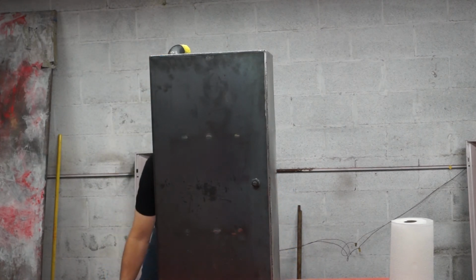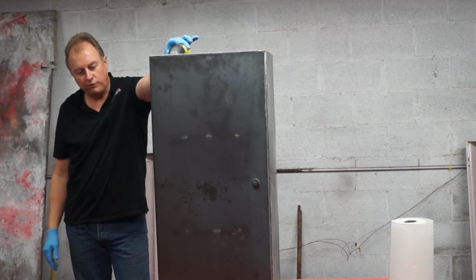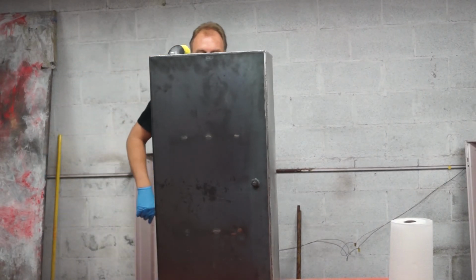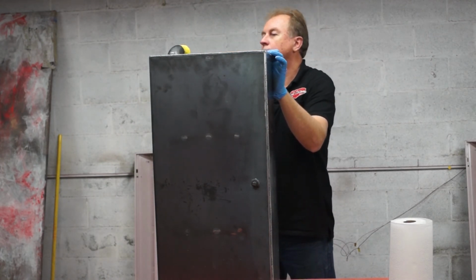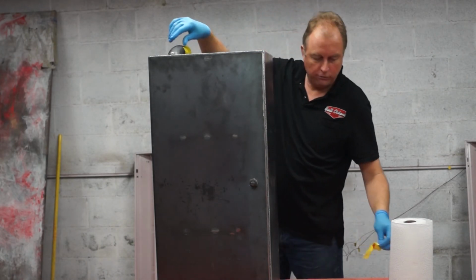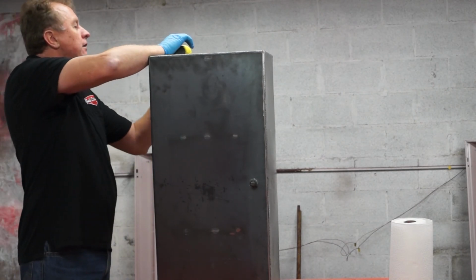For our draining process, what we'll do is we'll bring one of these cans out, we'll tilt the tank over the edge and let it come out the snout and back into the can, and we'll lift the tank up so that it will all flow down to this corner. I think we've probably got enough coating in this tank. We can start untaping and unloading this tank.